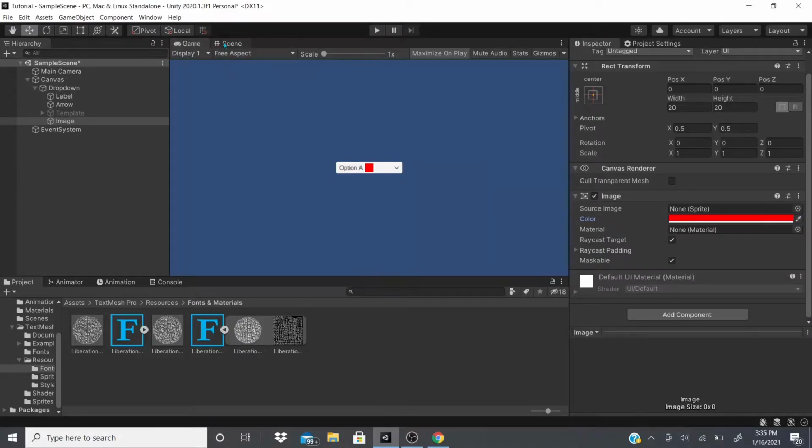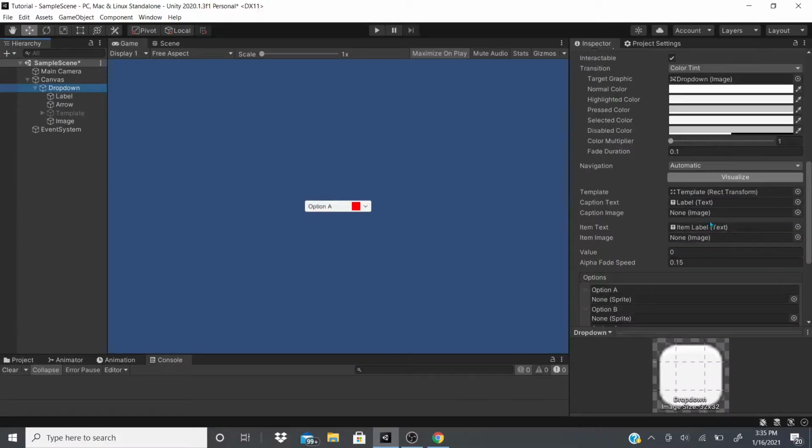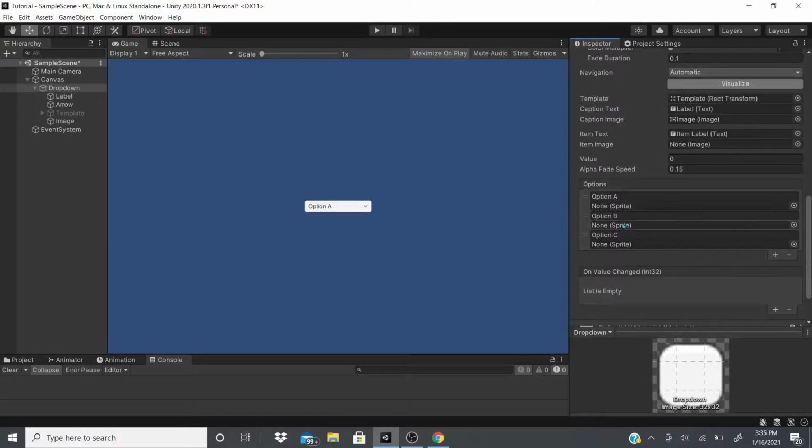And I'm going to go to the scene view and drag it down all the way to the drop down arrow almost. Then I'll go back to the game view. Let me show you guys this view a little better. And then that will be the caption image. So if I put this right here, that's the caption image. As you see, it disappeared. The reason it disappeared is because we don't have any sprites defined right here. As soon as we define them, it will appear. But before that, I'm going to show you what everything else is up here.